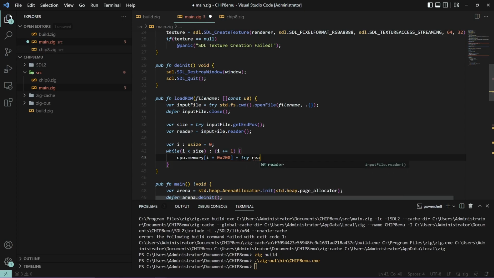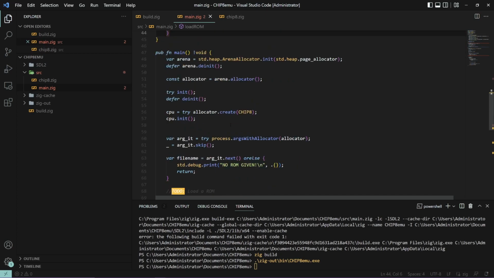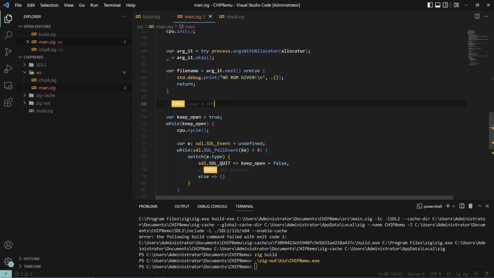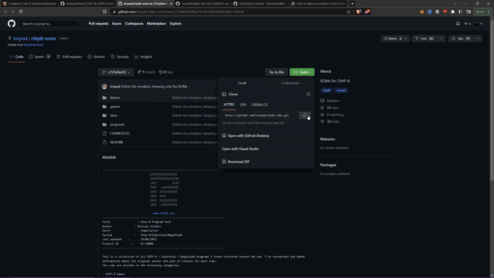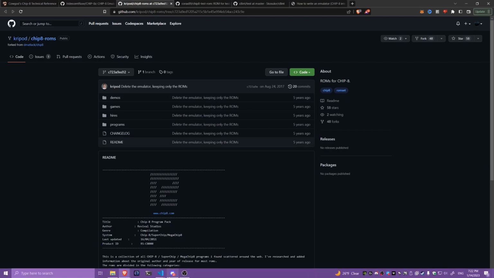And we're going to do try reader.readByte. You can do this however you want in whatever programming language. And that's how you load a ROM. Then we're just going to do try loadROM. There's this very nice repository on GitHub that you can clone into yours. It's called CHIP-8 ROMs, and we'll go ahead and clone that over.